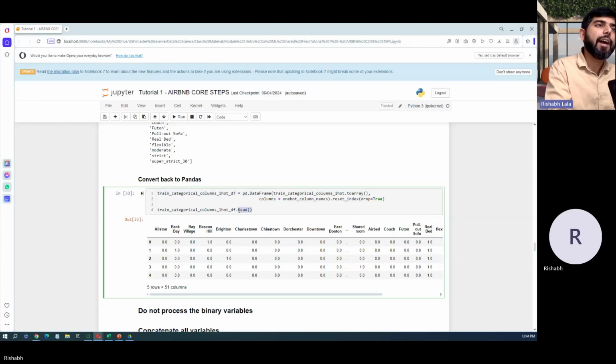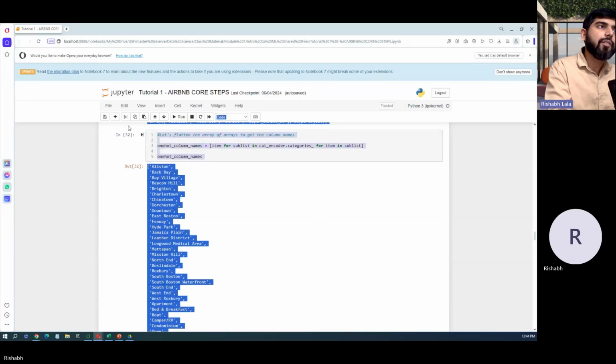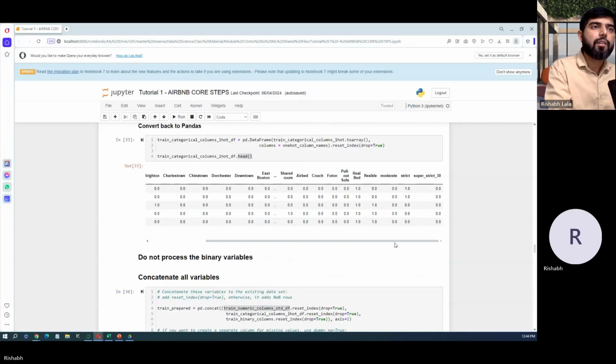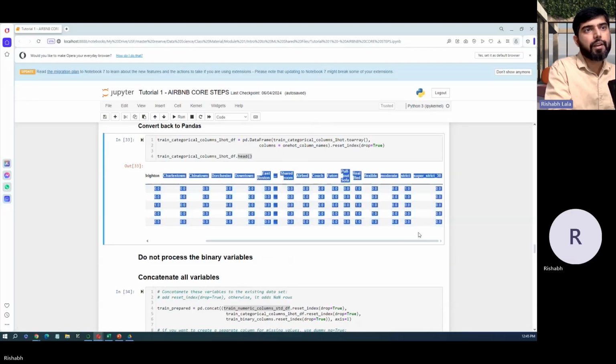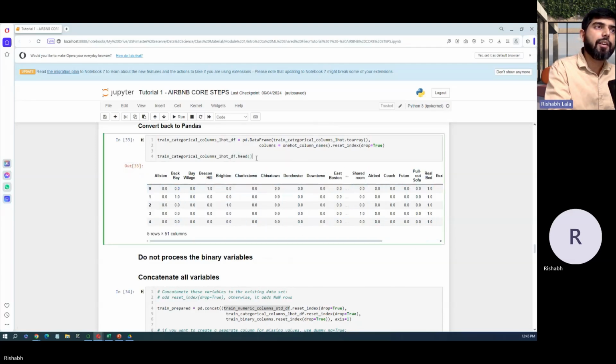And I just print the header of that. And you see all those columns are columns by themselves. You see these three dots, which indicate all those columns which are not shown, but it contains all the columns. So we are just printing the header here, and we have kind of compressed it.